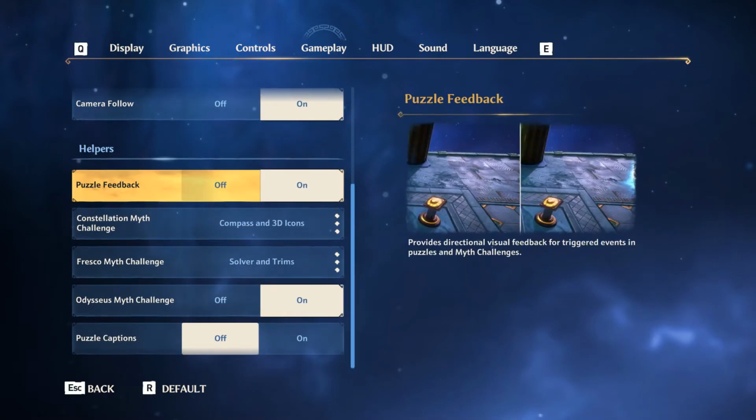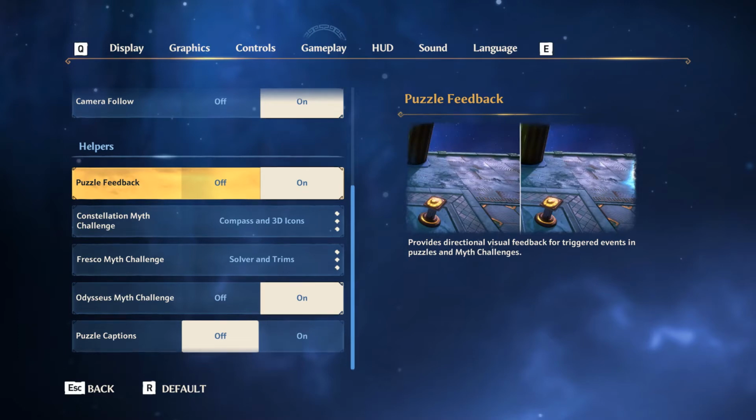Puzzle feedback. On. Provides directional visual feedback for triggered events in puzzles and myth challenges. Now this is cool because for puzzles, I said there was only one real difficulty, but you can turn these other different assists on. Especially for puzzles, there are different types of puzzles in these games, and you can be given more or less visual cues, assistance, hints, that kind of thing.